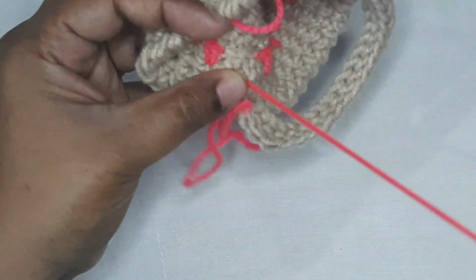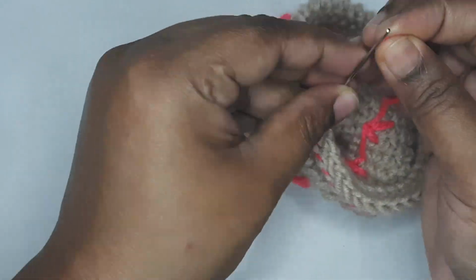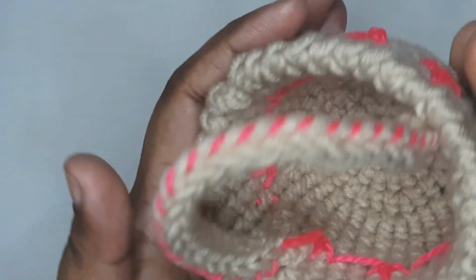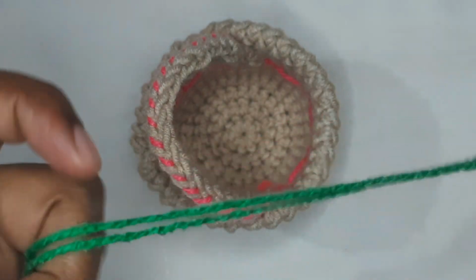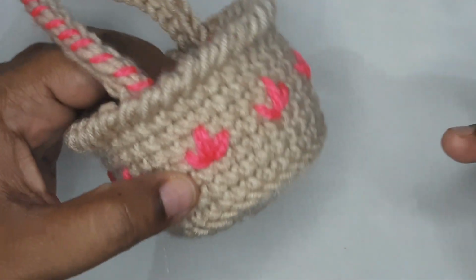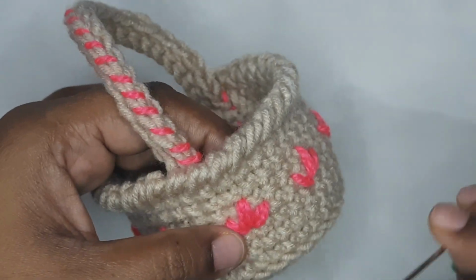Okay, I finished my sewing over here. Okay, and the sewing is done. Now we are going to start the stem part. So I'm going to take my green color yarn. You can take any shade, whichever you like. Okay, and this time it's a little bit less than the pink color. But we are going to start the same way.